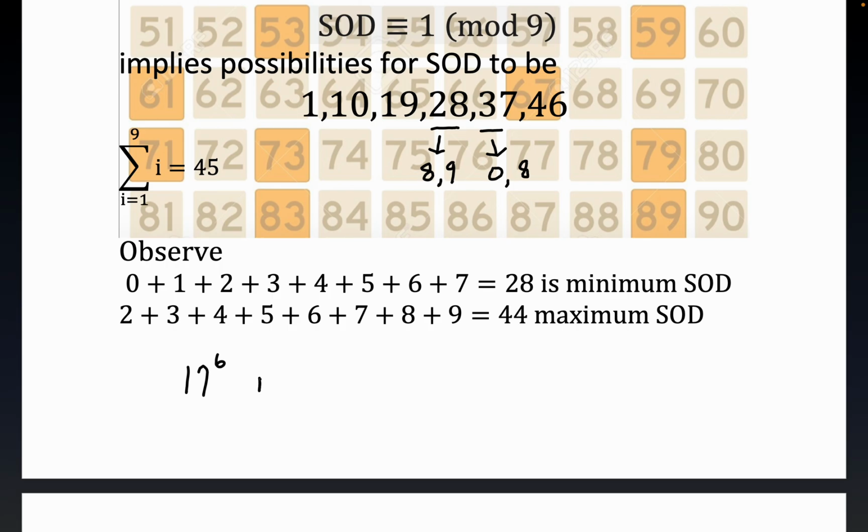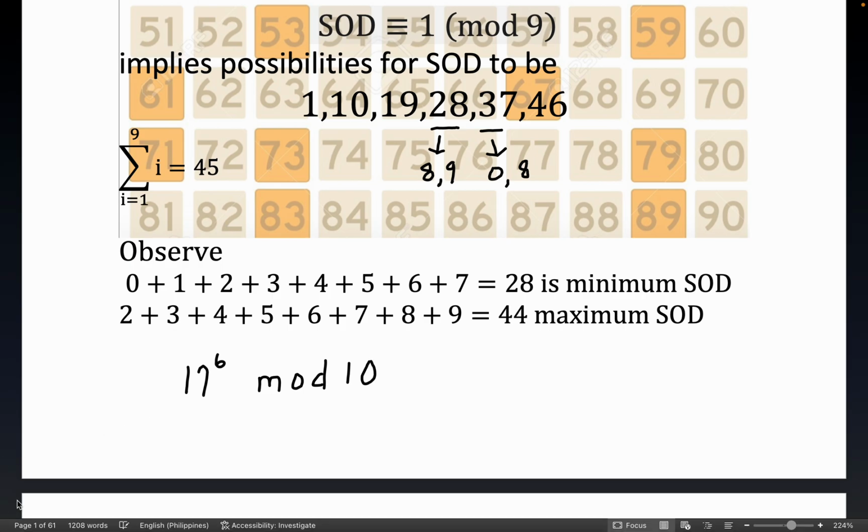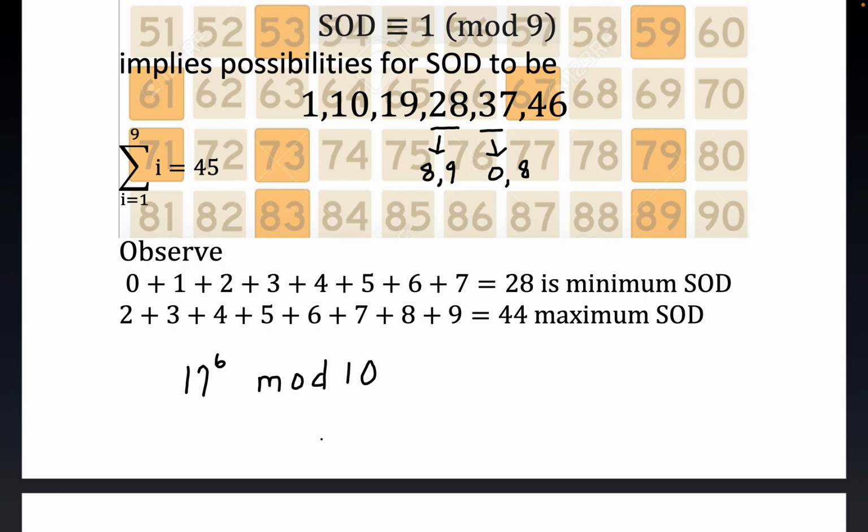Let's look at this modulo 10, right? Now, y'all, why is mod 10 important? Because mod 10 gives you the remainder, right? Like, for example, 18 divided by 10 leaves a remainder of 8, but 8 is the last digit, right? So this helps us figure out the last digit of any number, not just 17 to the 6th, right?